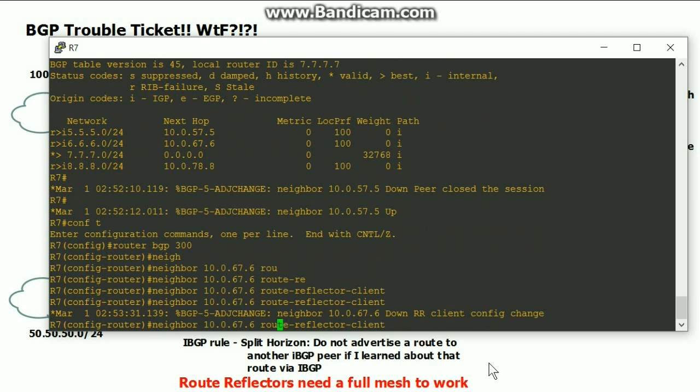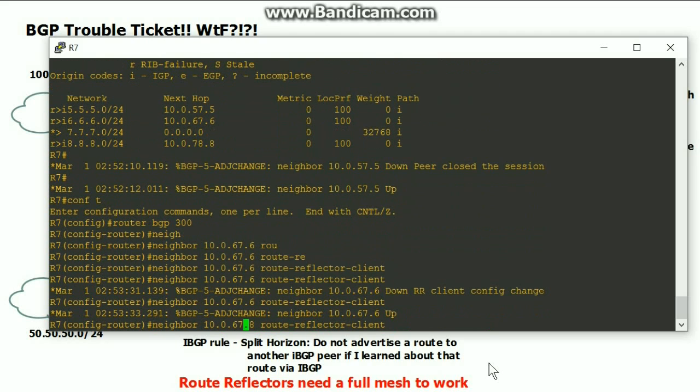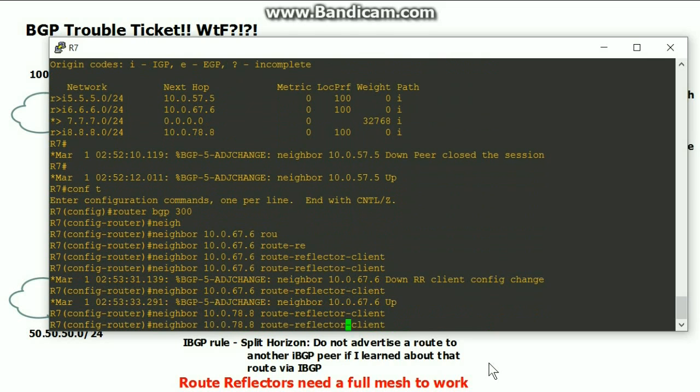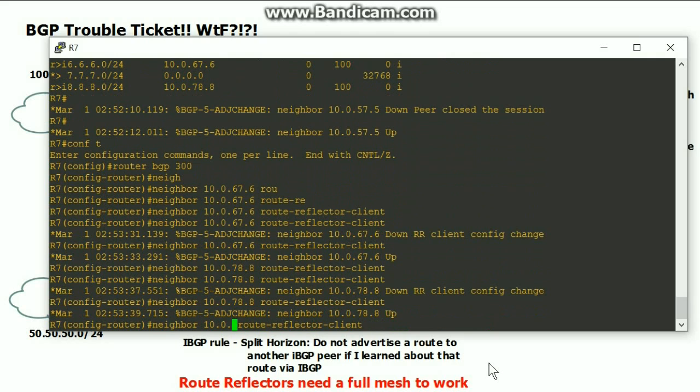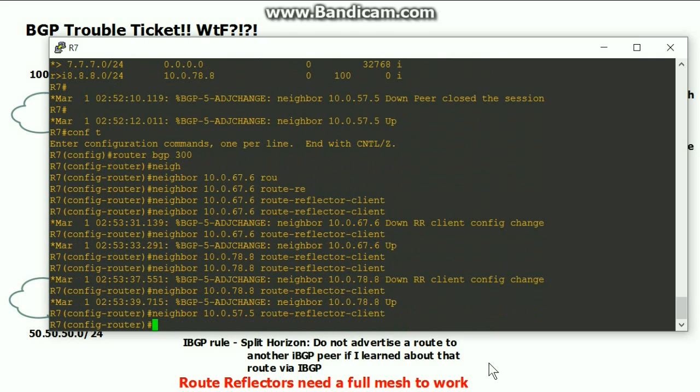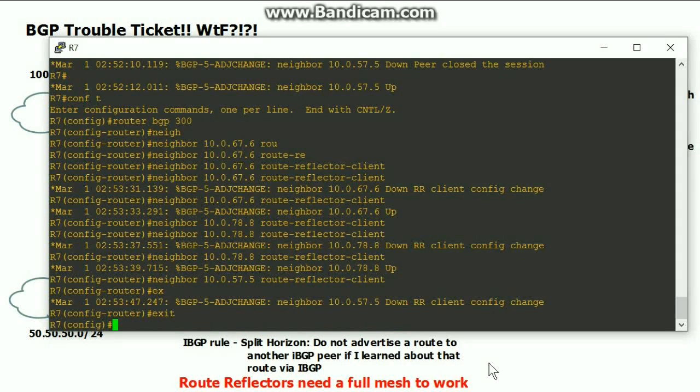Same thing with 8, 78, and then back to R5, 57.5. All right, so that's that.